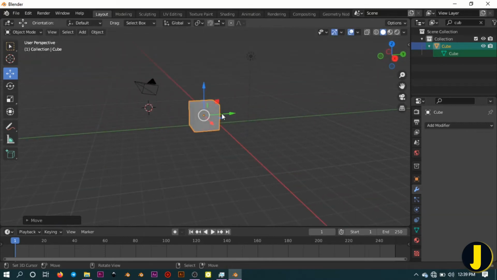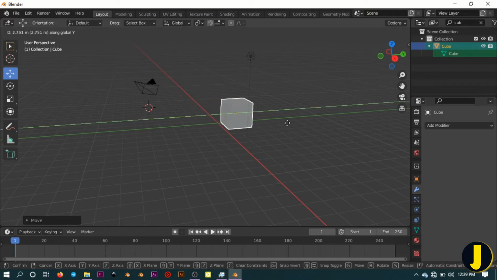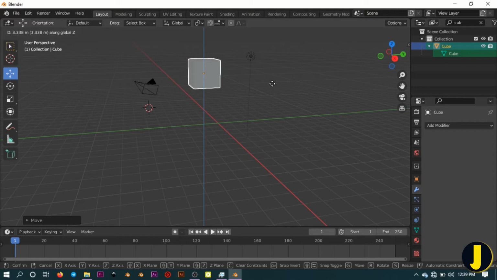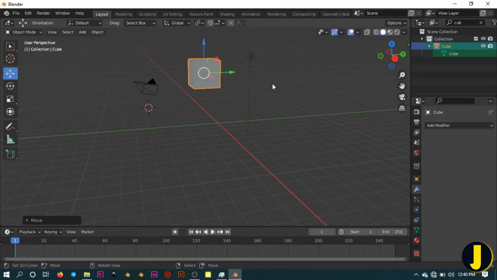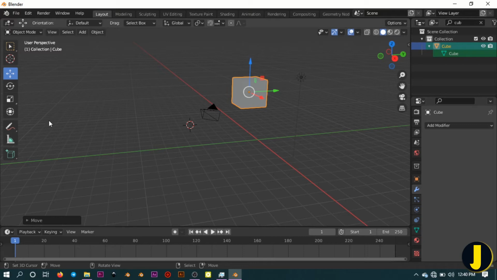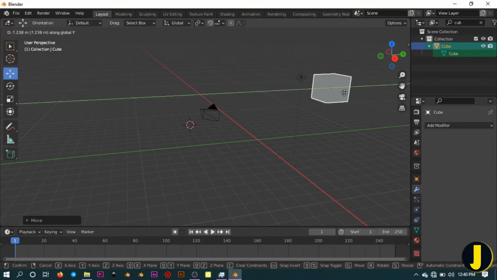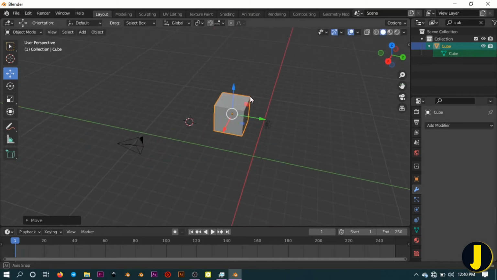If I want to move it along the Y axis using the shortcut keys, I hit G and then Y, or G, X, or G, Z. Then if I'm comfortable with that location, I left click, just like that. If I hit G, then Y, and I'm not comfortable with where it goes and want it to go back to wherever I took it from, I right click and it undoes that action.